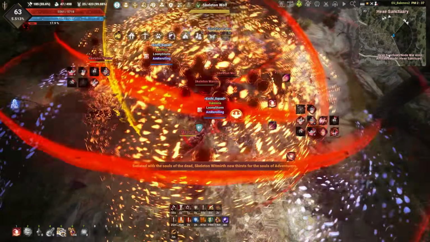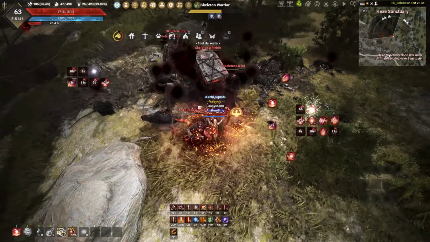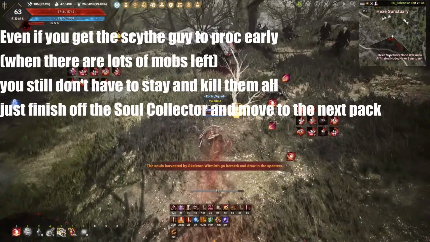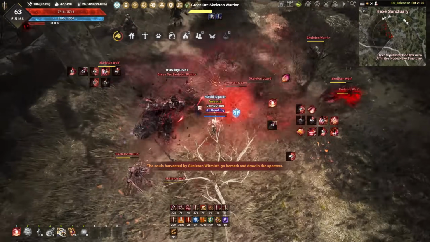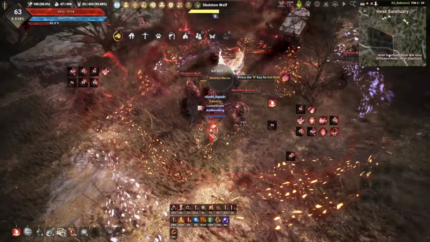Let's take a look at the rotation sample. As you can see here, we got a soul collector, so we just kill him and move to the next pack. You do this because when you come back to this pack in the next rotation, the spirit of soul collector has respawned and he will start collecting all the souls from the previous soul collector, which in a perfect world causes kinda like a chain reaction, where you have a soul collector for every pack of every rotation.